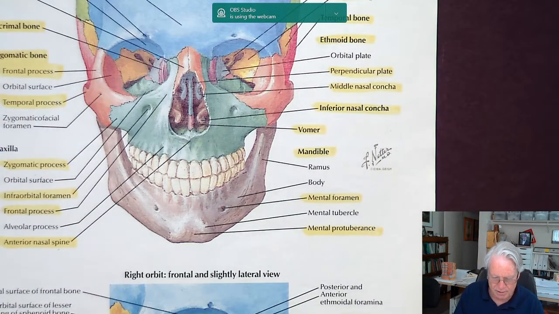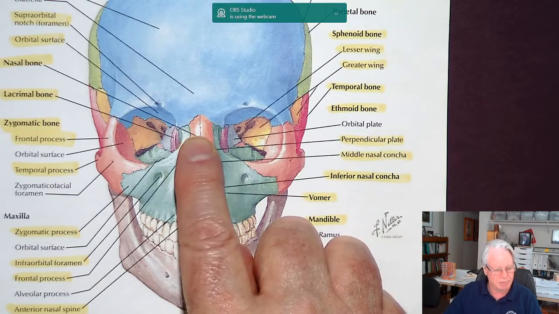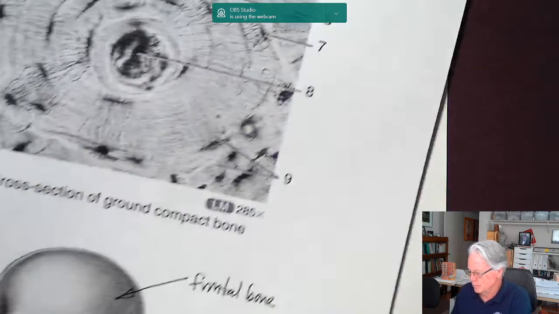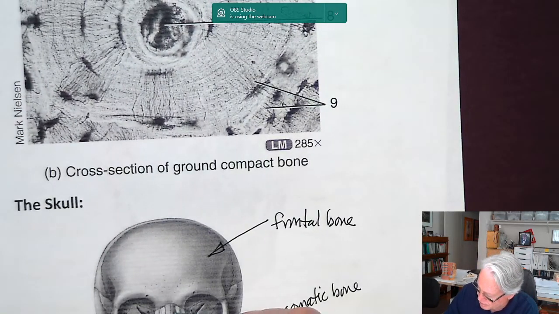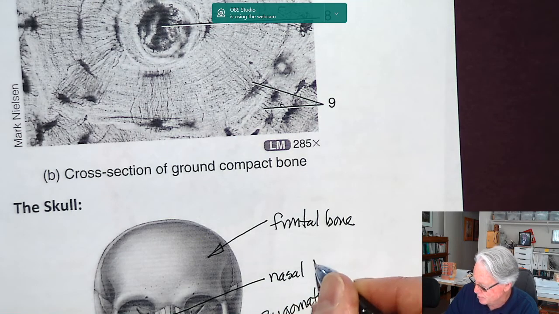And then we're going to look at the nasal bones. There's a pair of them, and we see them. They're very small bones right up here. Those are my nasal bones. Okay. Pair of them right there. Let's go ahead and get that into our drawing. So there it is right there. And my nasal bone.